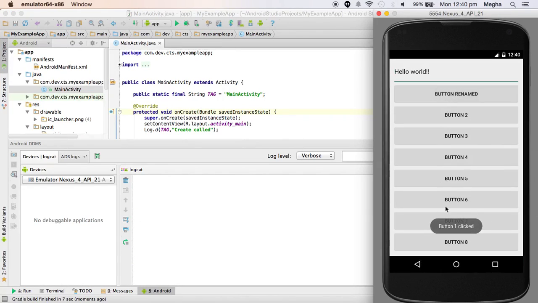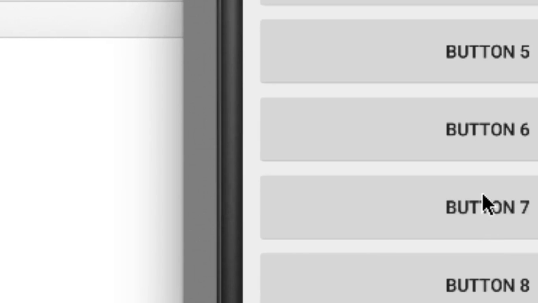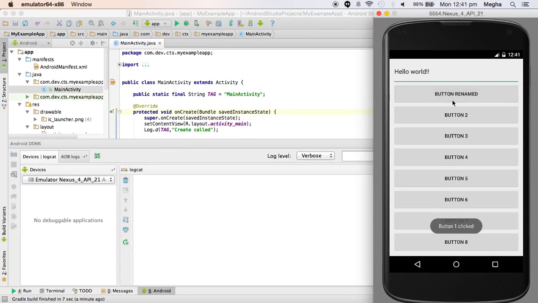You notice the text appears right over here. So I get a notification stating that the particular button got clicked. Let me see if I can slightly enlarge it. It's pretty bad, but still. Okay, so at least you can see some sort of event listening happening, because I do notice a small pop-up coming in a very short period of time, maybe a few seconds, because length long, typically I remember, is maybe 2 seconds. It will stay for 2 seconds.